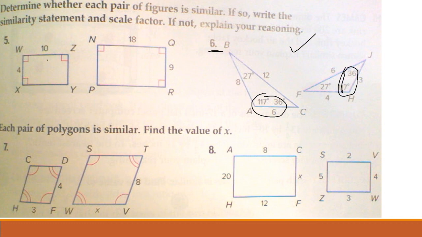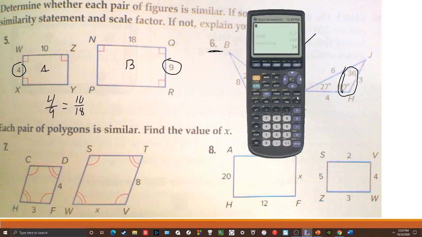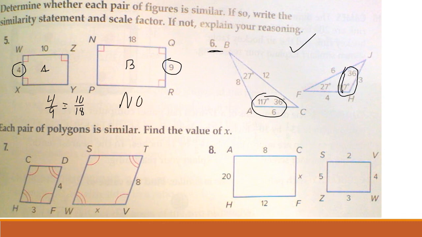So for a rectangle here, you want to check, okay, is small piece to small piece, so 4 is the smallest piece in rectangle A, 9 is the smallest piece in rectangle B, is that the same order as large piece to large piece? So is 4 over 9 equal to 10 over 18? Do these give me the same decimal? Well, if you check, 4 over 9, is that the same as 10 over 18? No. So these would not be similar, okay? These would be no, because these come out to be different decimals, okay?